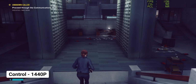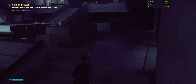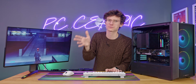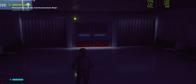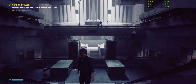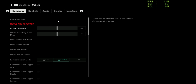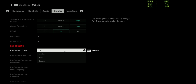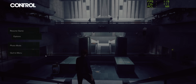This is Control. Now, this doesn't actually have any FSR, which would be a bit of a bummer, but these days, to be honest, all the games that do have DLSS pretty much do have XeSS or FSR, so the whole upscaling thing to get a higher frame rate is not really that much of an issue anymore. Whereas in Control, I guess, potentially it is. But we're still getting around about 115, 105 frames a second or so running at a render resolution of 1440 without the upscaler. But I am keen to actually see what happens when we turn ray tracing on. Is it going to work better or worse than an older title? We set this to high, which means everything becomes enabled.